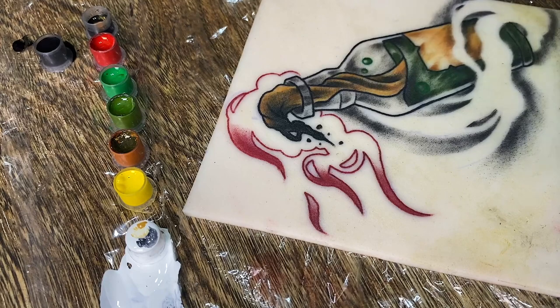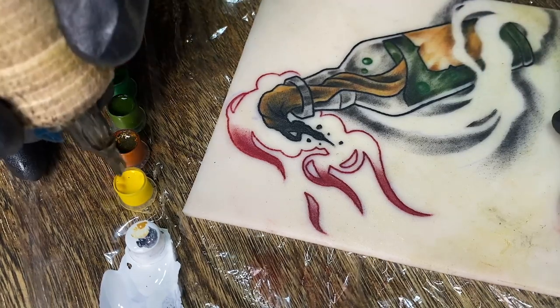Okay, now we're gonna clean out our cartridge in the water again. Now we're going to get into our yellow.